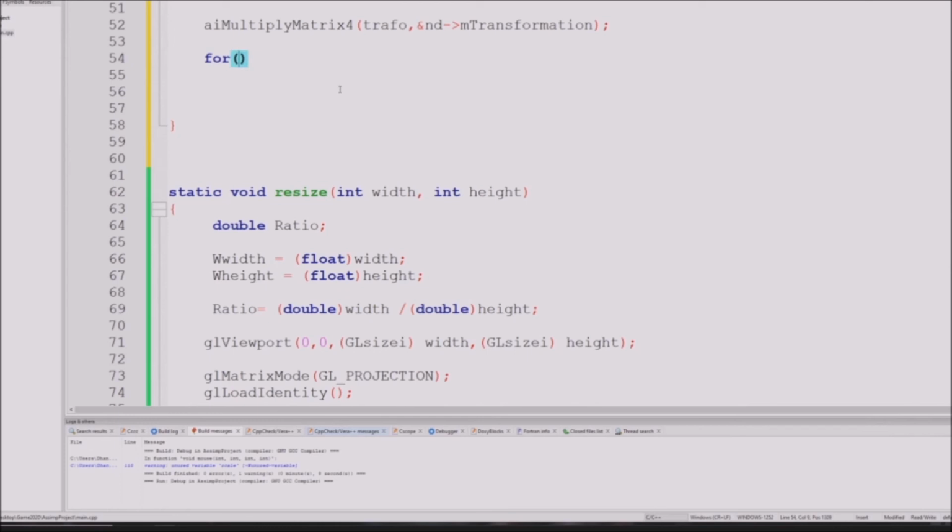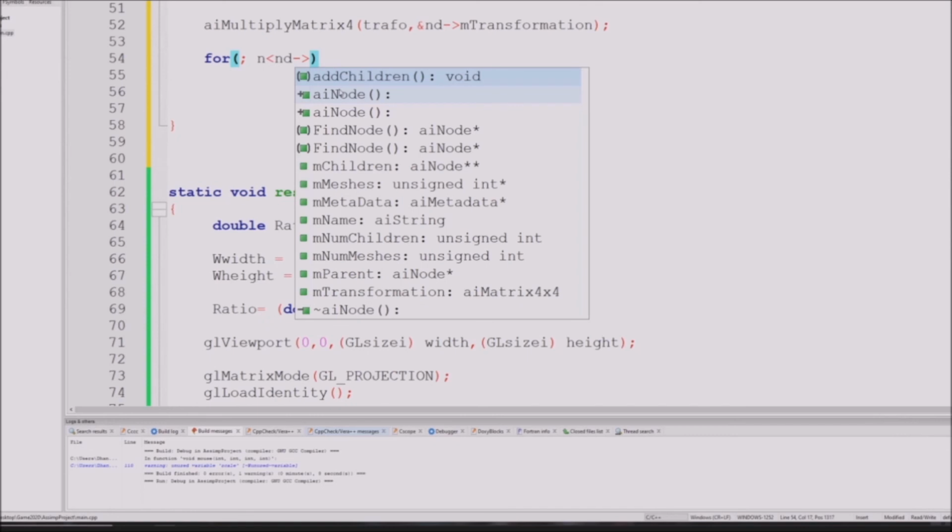Okay, right, so let's take n less than the number of meshes I have. In this case I will run for all the children I have, so it is m num meshes right here.